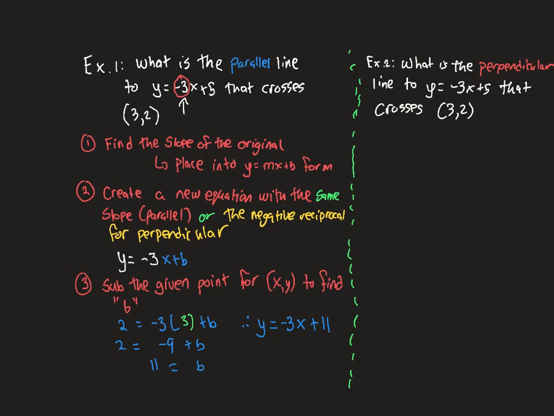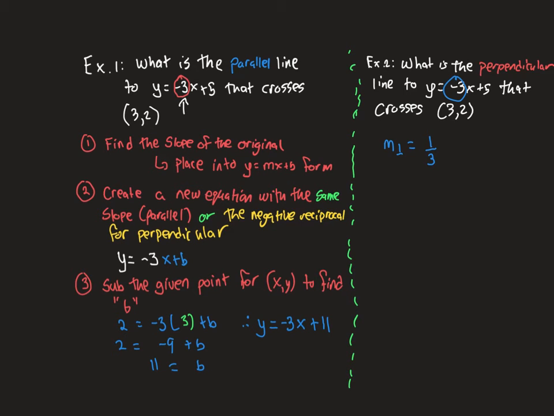So let's apply these to our second example. Again, if you feel like you know what you're doing already at this point, pause, try it yourself, and then compare. Alright, so my slope is still going to be -3. So the perpendicular slope, remember, is the negative reciprocal of -3, which means, imagine there's a 1 on the bottom, it's going to be 1 over 3. Because we started with negative, the reciprocal is going to be positive, and then we flip-flopped to get 1 over 3. Okay?